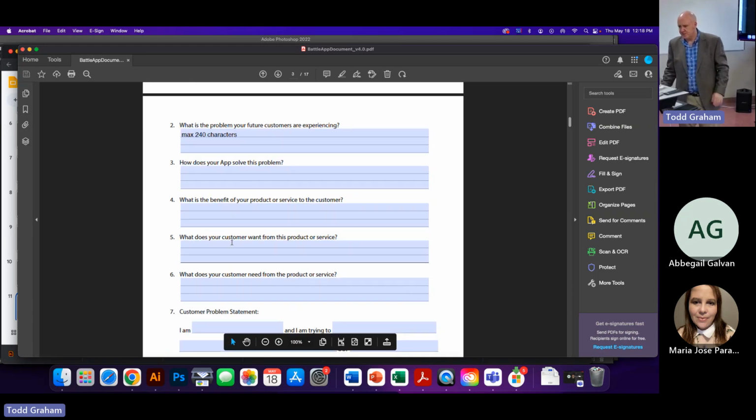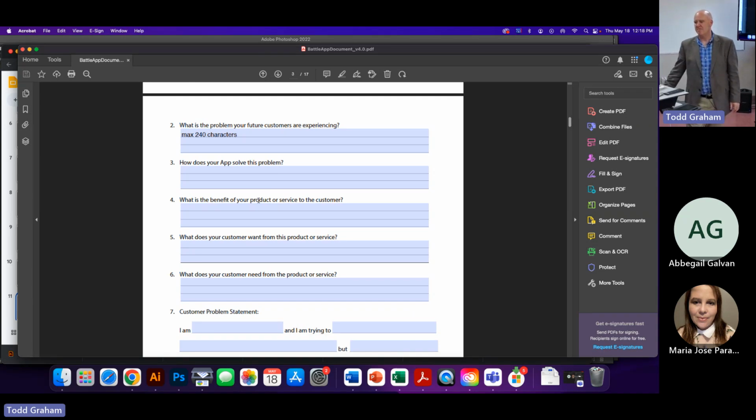Okay, so these three sound similar. How does your app solve the problem? What is the benefit of your product or service? What does your customer want from this product or service? What does your customer need from this product or service? Want and need are two different things.